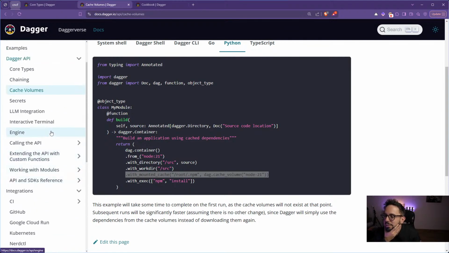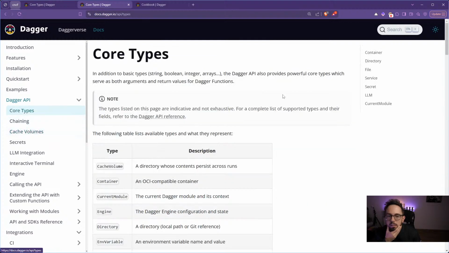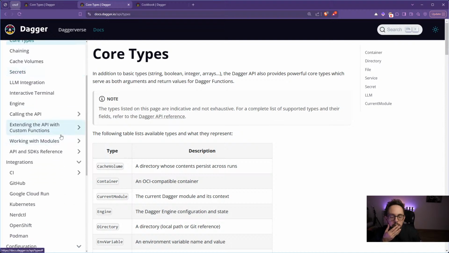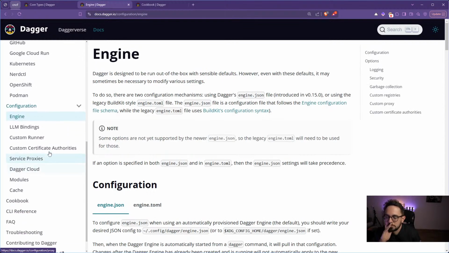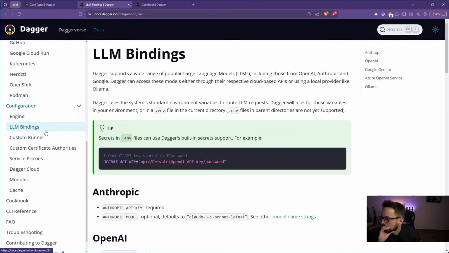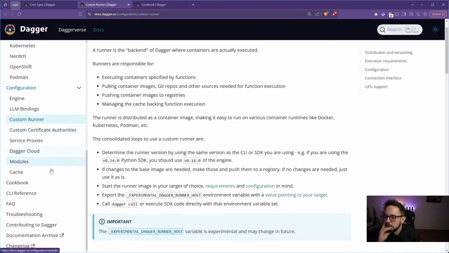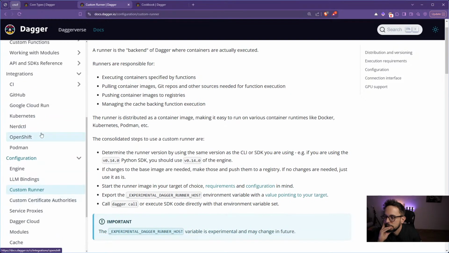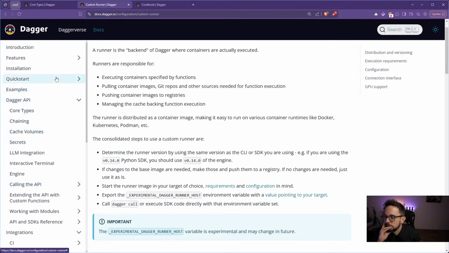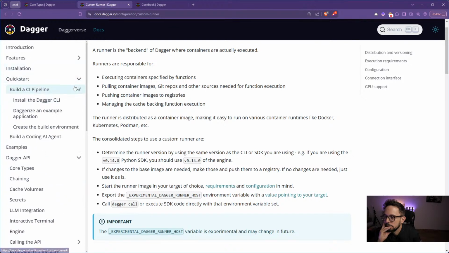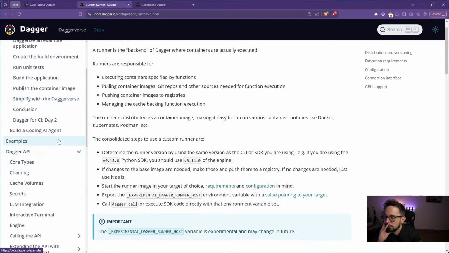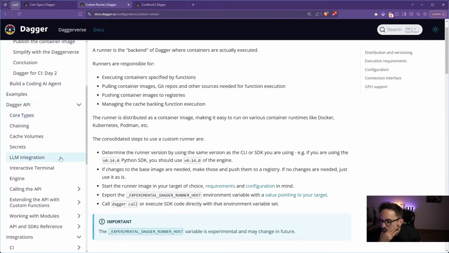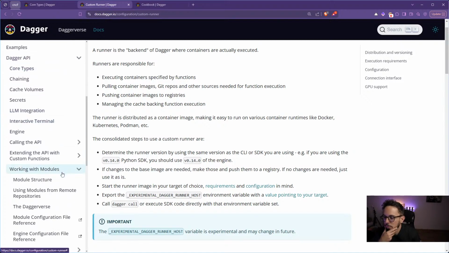Let me see. So core types, file directory container, no. Engine, custom runner, no. Working with modules, here it is.